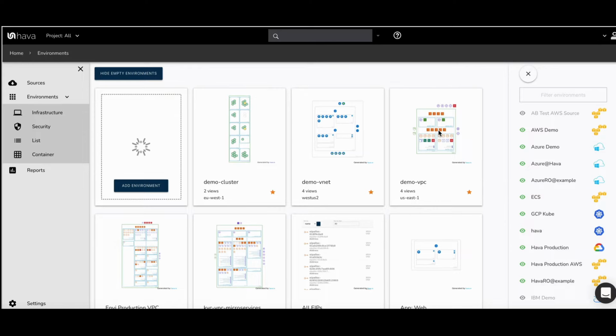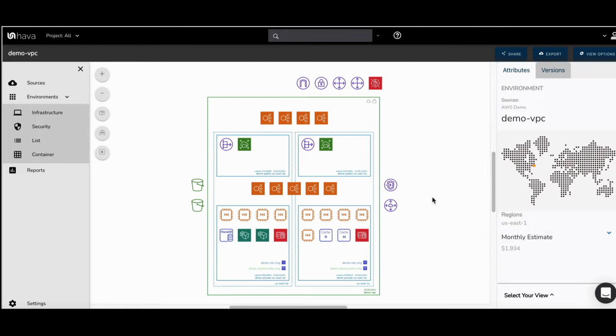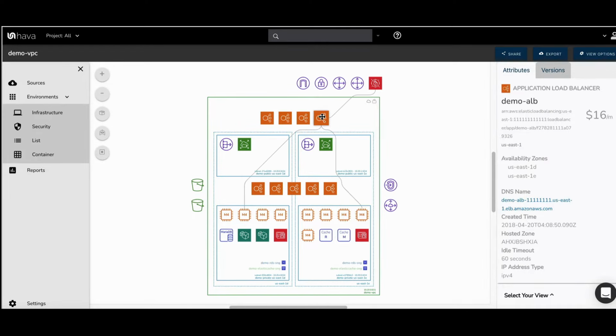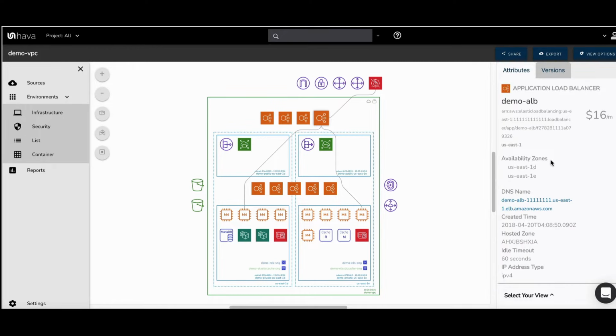So, if we take a look at this AWS diagram, for instance, we can see here we've got a VPC, the whole stack of resources, compute, EC2 instances, and so forth. And by interactive, we mean you select a resource on the diagram, and then you can look at all of the information and metadata related to that.